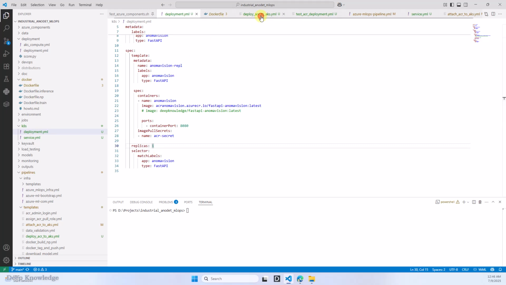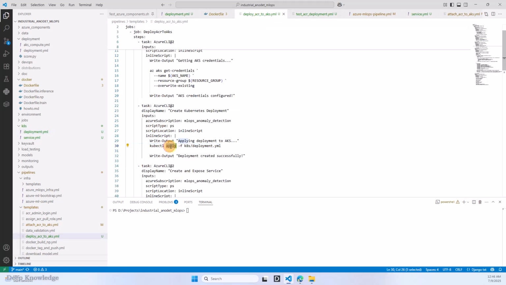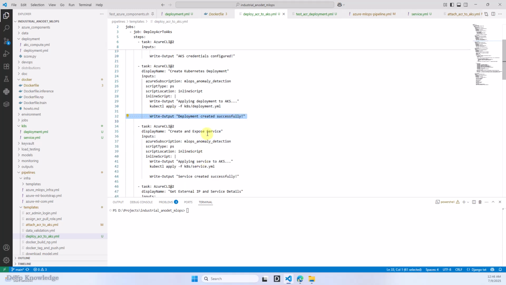And why do we use apply, not create? Because apply, if it's already created, will just replace it, and if not, it will be created. And we will see a message printed if it's already created.